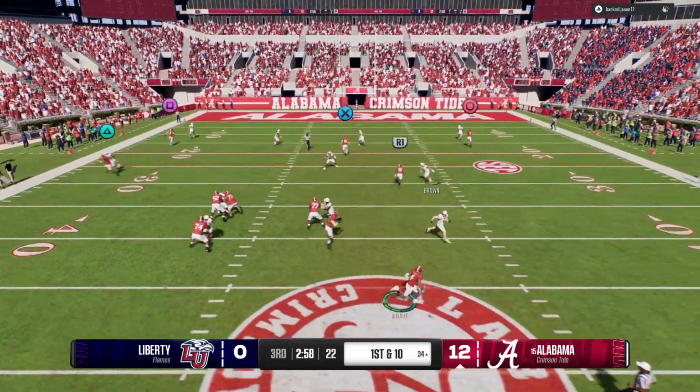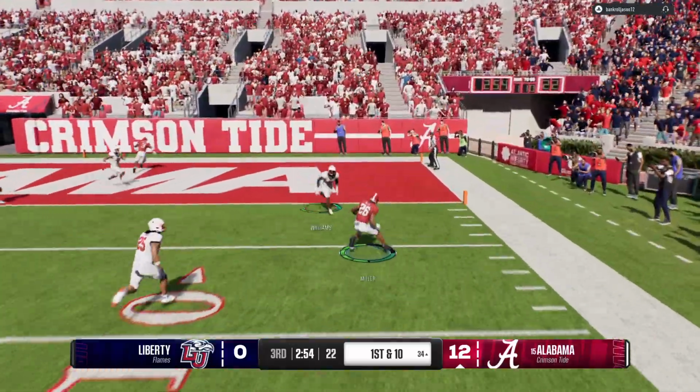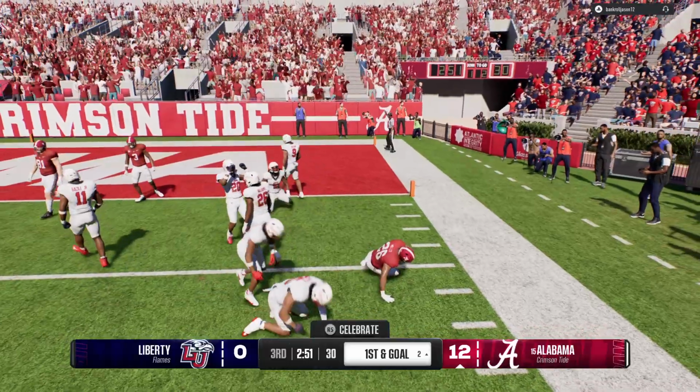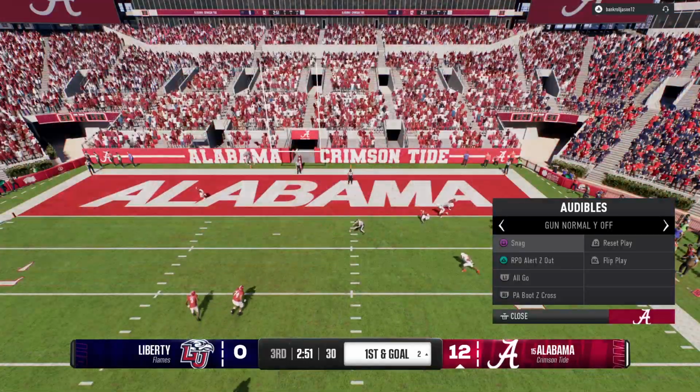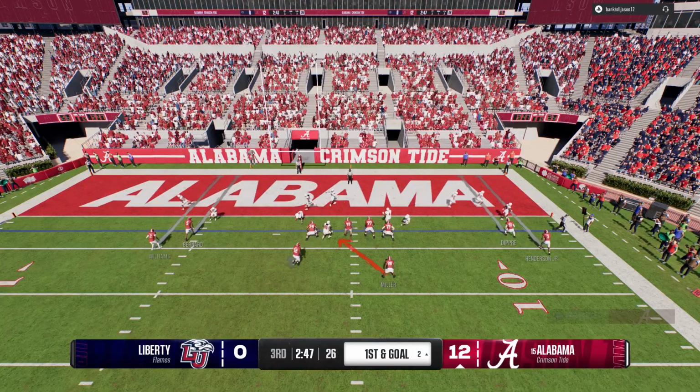Wasting no time throwing on this drive. Fires on the move. It's caught. Spins away. They're able to keep him out of the end zone. He'll be stopped at the 2 after the big play in the passing game. Alabama quickly back to the line.